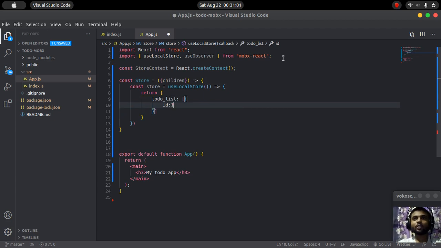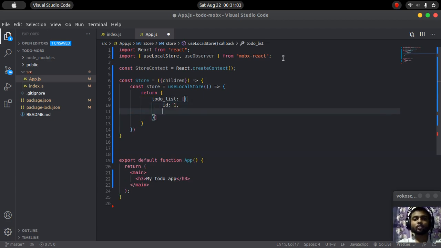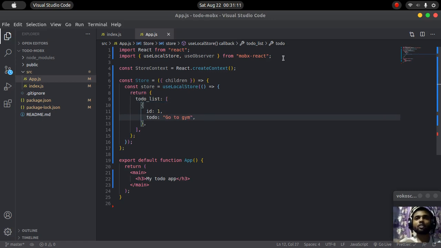This is going to be one, and then we have a to-do, which is going to have go to gym, or anything like that. We have just a to-do right here.